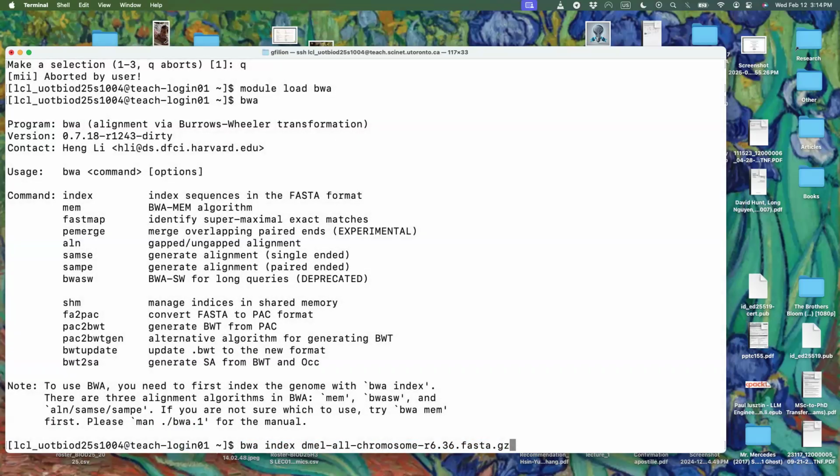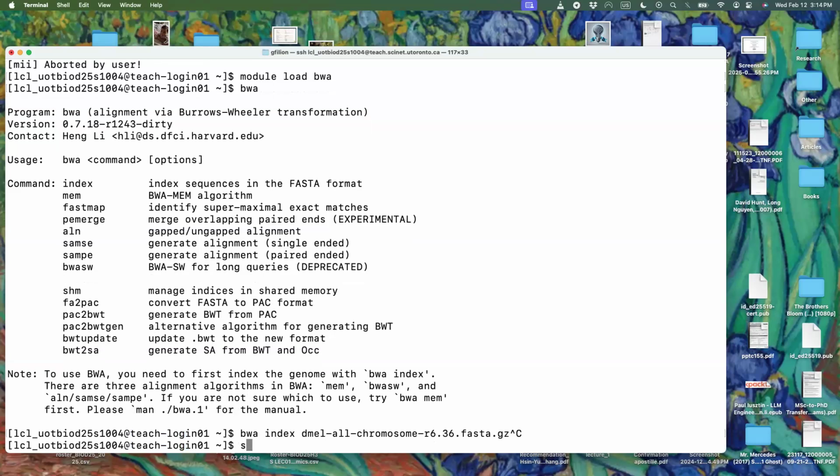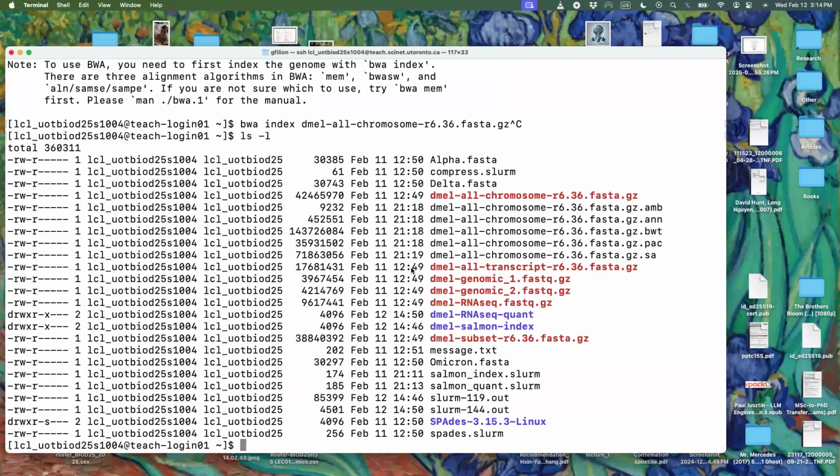So we need to do something of the form sbatch and then blah, blah, blah. So let's have a look. Where did the teacher prepare the work to do BWA? Oh no, the teacher did not prepare the work to do BWA. Oh, what a terrible person. We need to prepare it ourselves. So we need to write now our first Slurm job. It was easy in the first half. We just had to submit something that exists, but now we have to write it. So that's where things become a little bit more complicated.